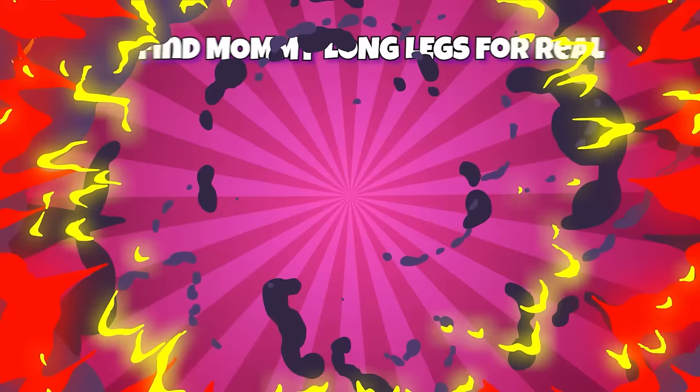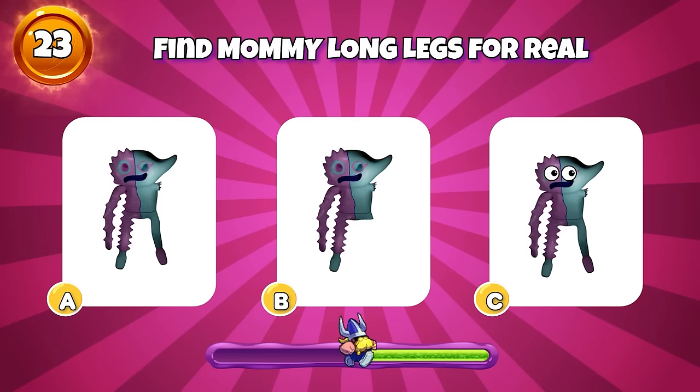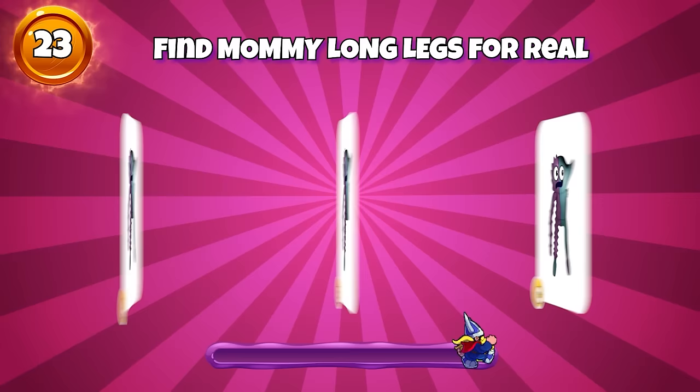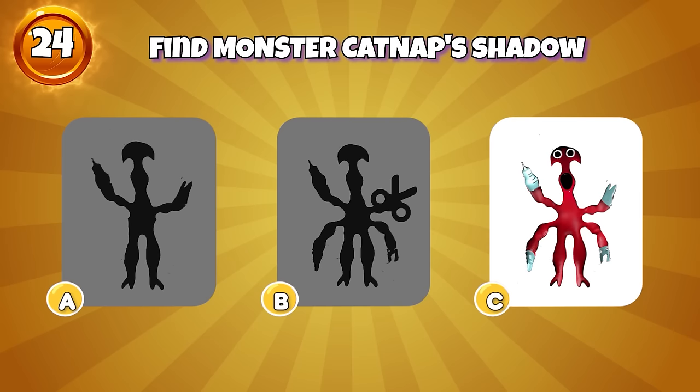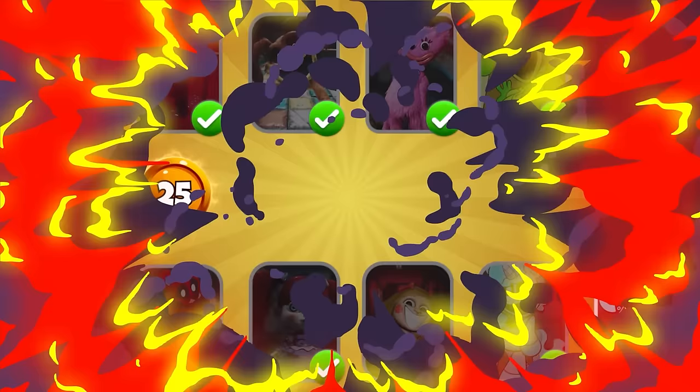Round 23, find experiment jesters for real. Correct, it's here. Round 24, find Syringium's shadow. Yes, it's here. Round 25, do you know this monster?